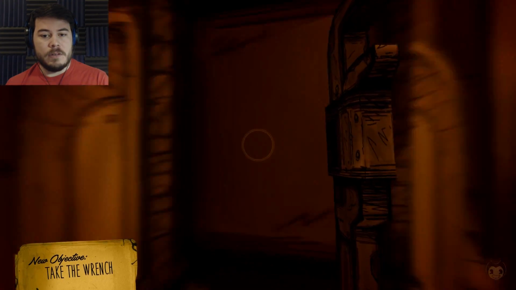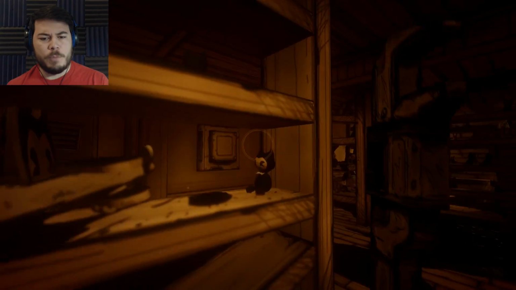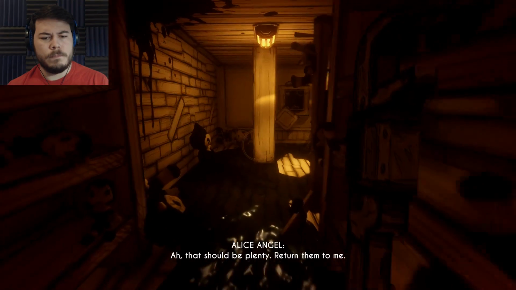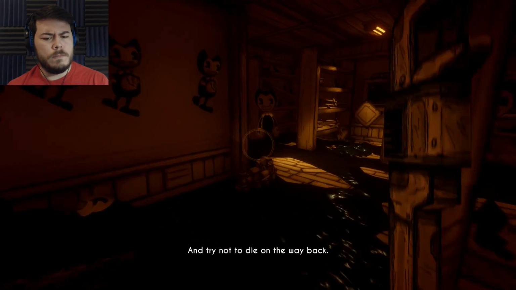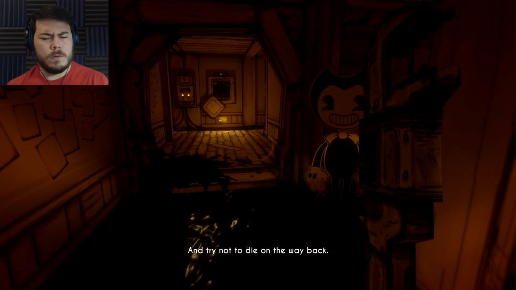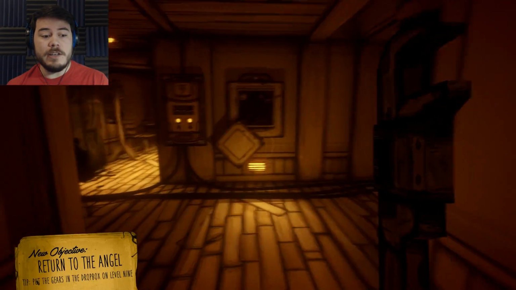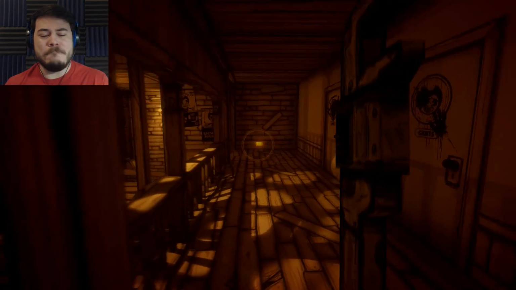All right. Time to do the angel's bidding. I like that door. I'm really tired of doing your chores, Alice. Ah, that should be plenty. Return them to me, and try not to die on the way back. I only picked up 3. Oh, were these quests shortened? Oh, these quests were shortened! Okay, Alice, if I only have to do 3 of each thing, that's much better.